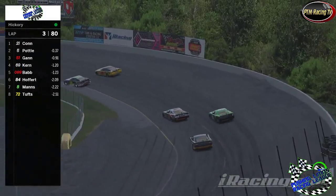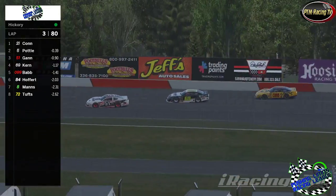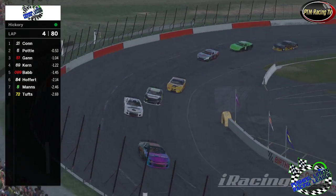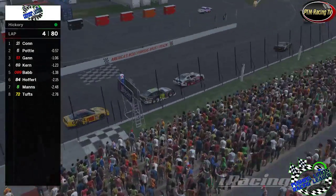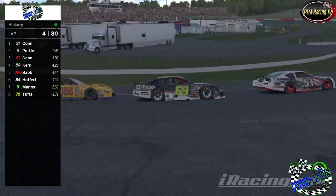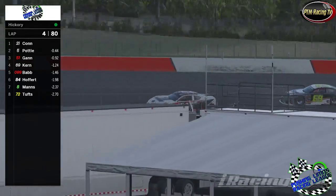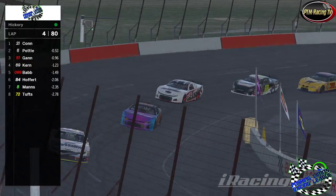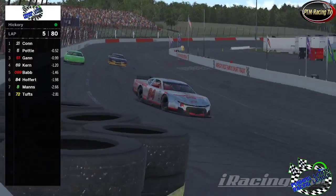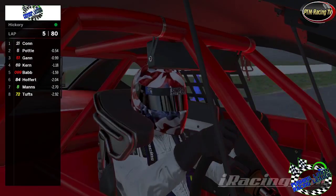And it looks like Nick Kern, the 69. You can see Babb trying to get something on the outside. Unfortunately for him, there's not a lot of run up there. That's not to say you can't get something dialed up on that top shelf, but if you go any lower than that second line, you might as well consider your momentum lost to the end of time, because that bottom lane is the only grip you get, and the only spot you can get a run off on. It's an extremely tough track. It's very challenging. You're turning left a lot here more than anything else.